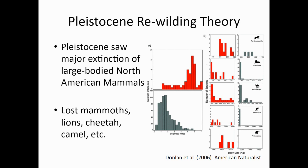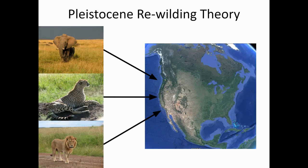And so our Earth used to have mammals like Africa has. Not our Earth, but our continent used to have mammals. Like Africa has elephants, and it used to have big cats, and it used to have all different types of these large mammals that we lost. And so the Pleistocene rewilding theory says, well, what if we did our best to make that happen again? What if then we might really know what the ecosystems should be like or would have been like in the wild? And so there are people who have ideas like we should bring elephants back.